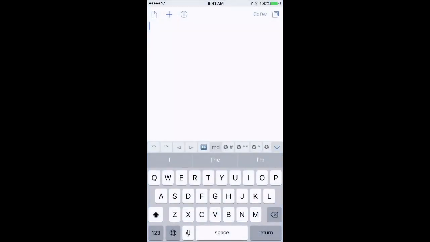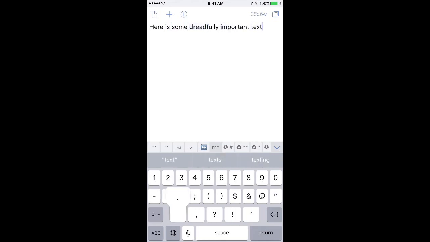I'm on my iPhone, and I'm going to go ahead and open the Drafts application, and you can see I get that blinking cursor and the keyboard. It's ready to go the moment I open it up. So let's type something in. All right, I've got some text here, and now I want to do something with that. So I've done the capture, now let's do the process.